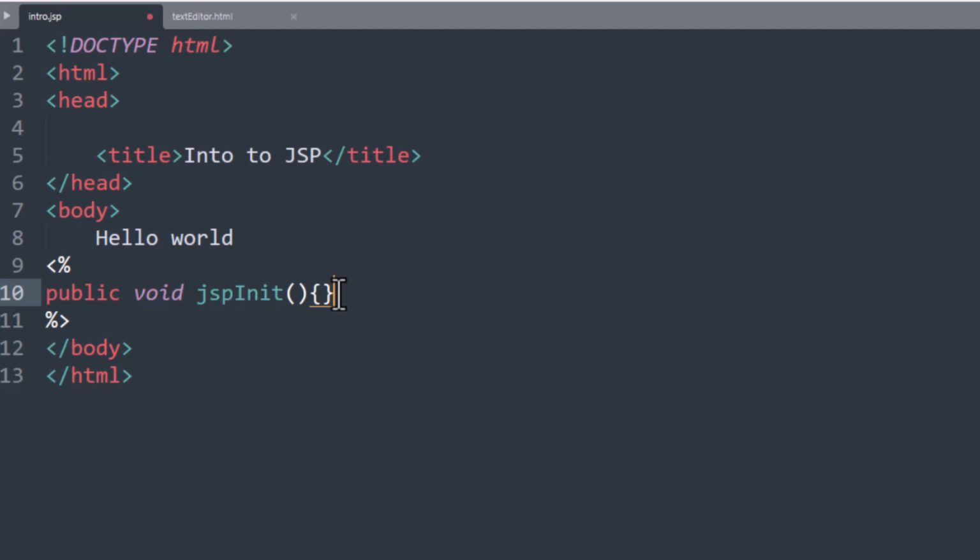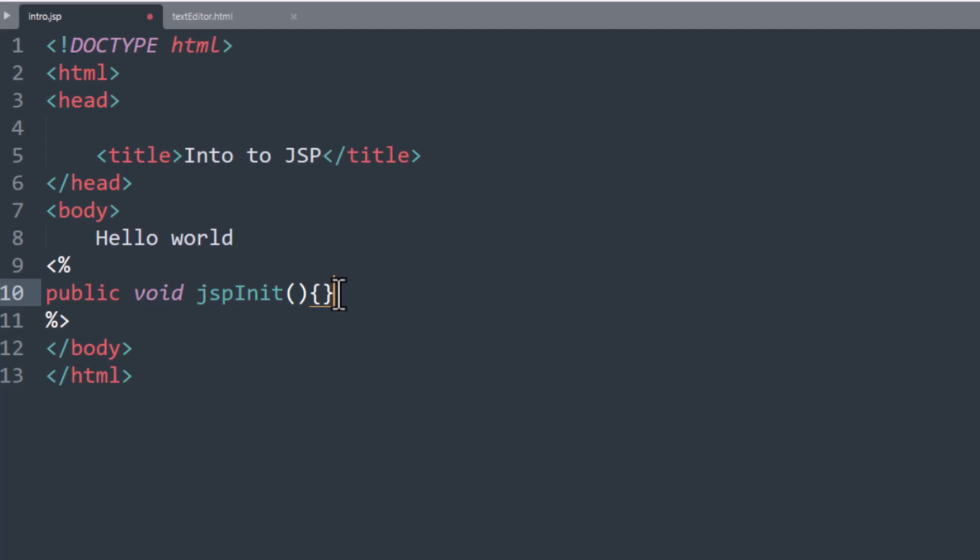Yeah, so let's talk about JSP execution. This phase of the JSP lifecycle represents all interaction with requests until the JSP is destroyed. Whenever a browser requests a JSP and the page has been loaded and initialized, the JSP engine invokes the JSP service method in the JSP.